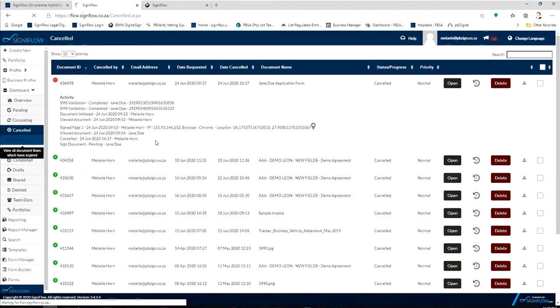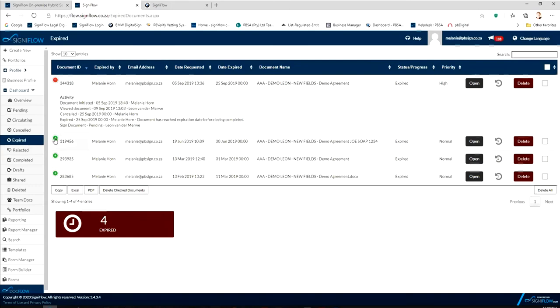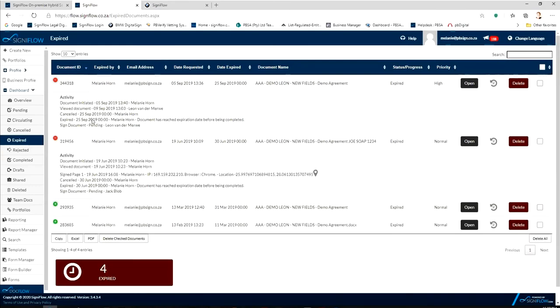Then we've also got the expired basket. Now this is when we set a due date on a document. For example, if I would like to send out quotations to my customers to sign, and the quotation is only valid for 5 days, I would be able to set the due date with auto expiration, so that the customer, when they receive the quotation and they haven't signed it when the due date is due, we will auto retract that workflow so that the customer cannot sign that document after the expiry date has been reached.